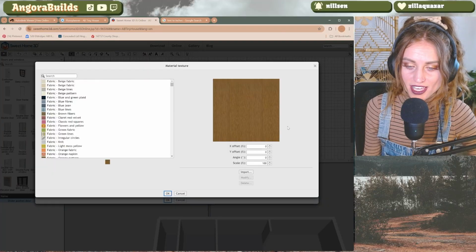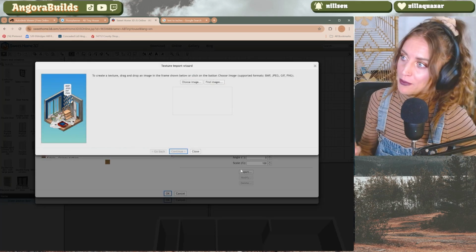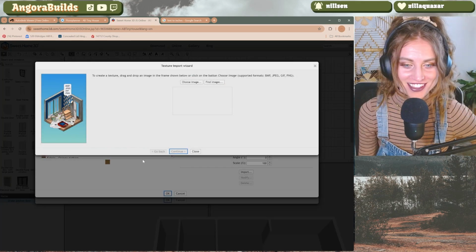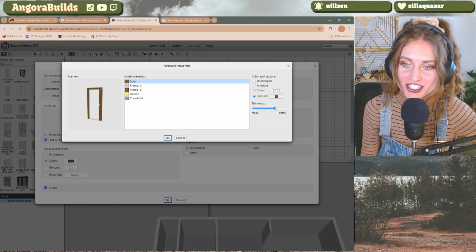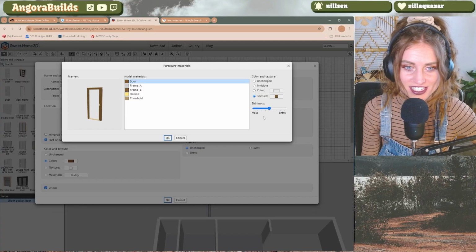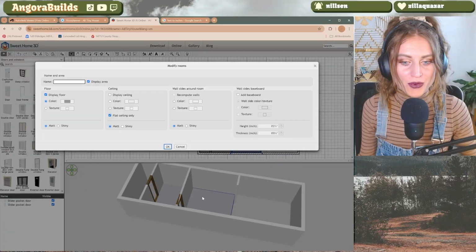You can also change the scale. You can bring in your own textures. That's cool. Oh, you can even change how reflective it is. Now, how the materials worked on objects was great. How the materials and finishes worked on walls and floors was awesome in theory, but kind of questionable and finicky in execution. Whoa, hold on.